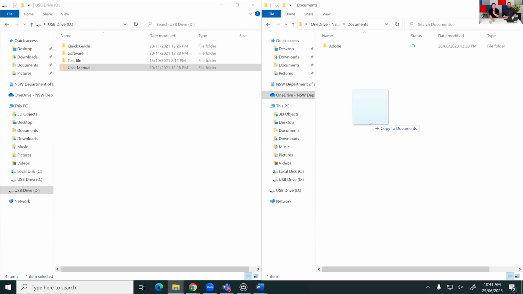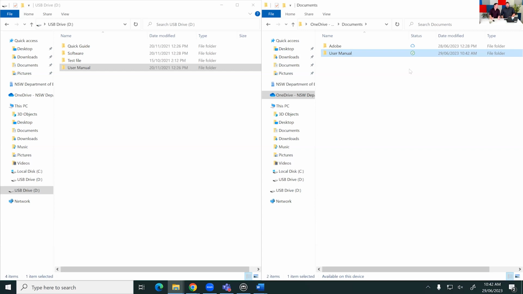So to shift work habits, we encourage you, once you're confident in the new space, try and get rid of the old space as best you can. So I'm just going to drop that in. What I'll do is actually make a copy across, and you can see instantly it's syncing. So it's sending it up to cloud. Didn't take long. Done, synced and ticked. There we go. So it's made that copy.